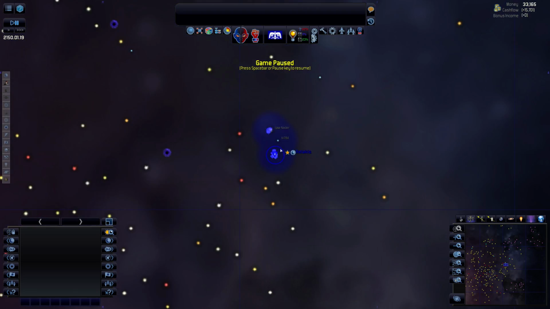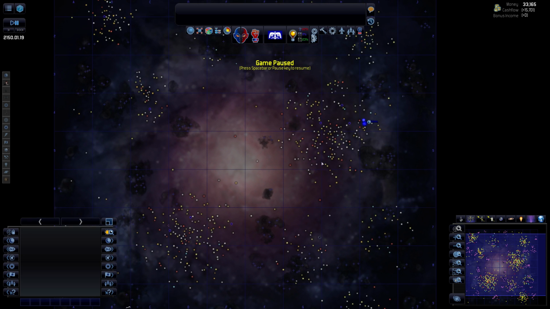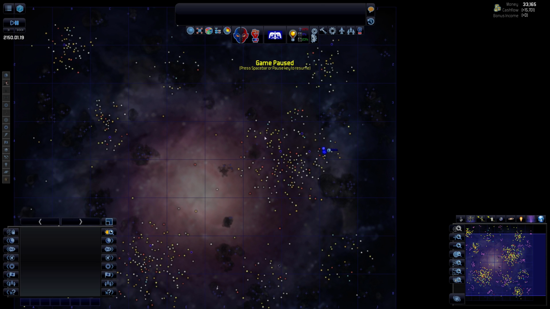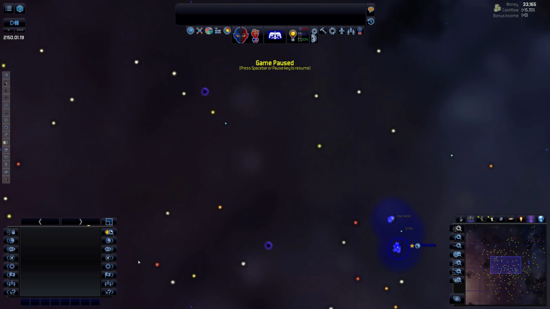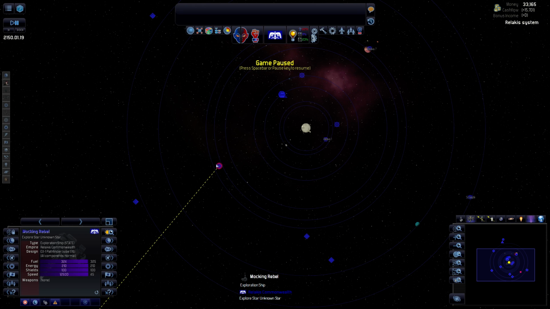Oh my goodness. Okay, so let's take a look at our universe here. Wow, we started in a giant cluster. And with as many races as I have, I'm going to assume there's other races around here. It's like a black hole. Okay. Let me scout around with these exploration ships.